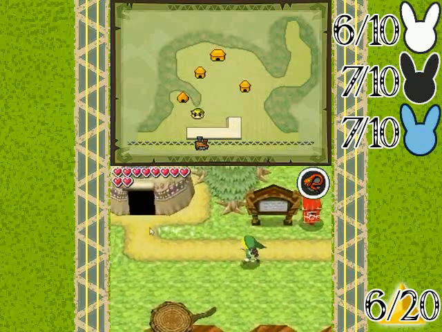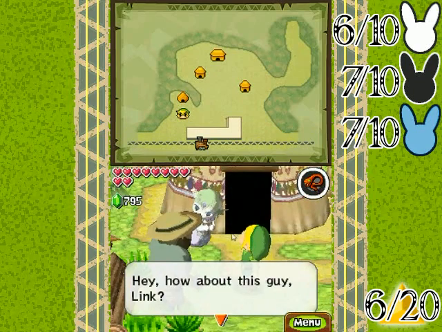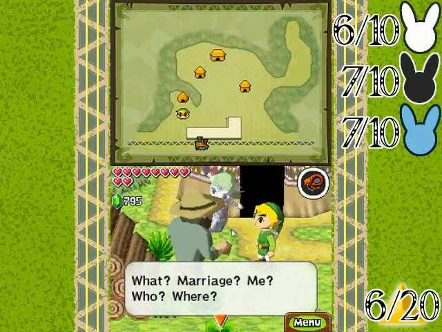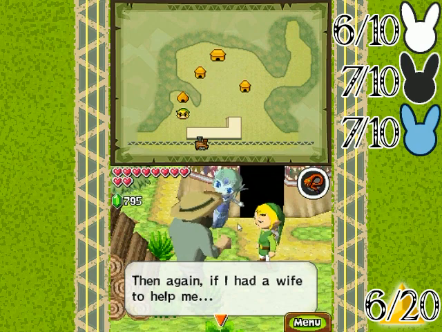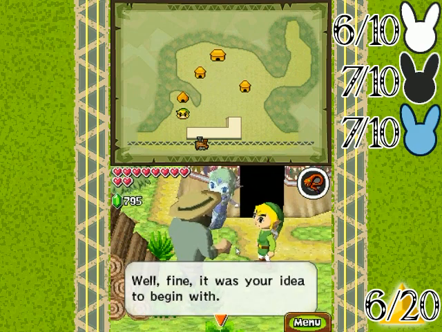Alright, we're looking for some wood here. You've got some wood! Hey, how about this guy, Link? Think he'd be good for the woman in Puccia? He seems like a nice guy! What? Marriage? Me? Who? What? I'm very busy with just my lumber business. It's just me running it, you see. And again, if I had a wife to help me... Right? Let's do it! When do we leave? Oh, I don't think you're the... never. Well, fine, it was your idea to begin with.